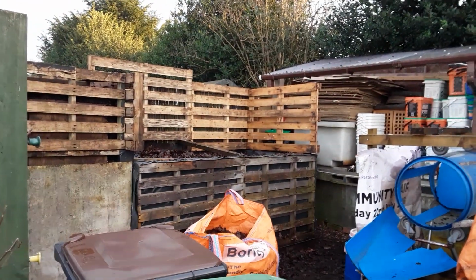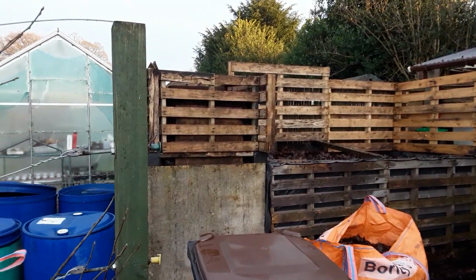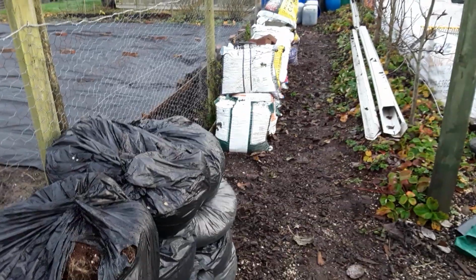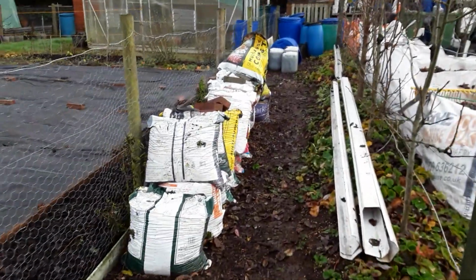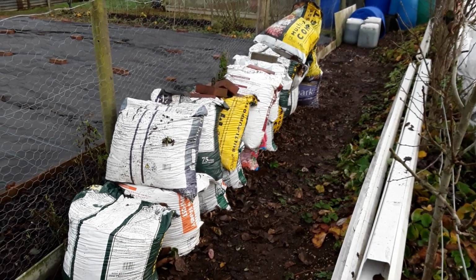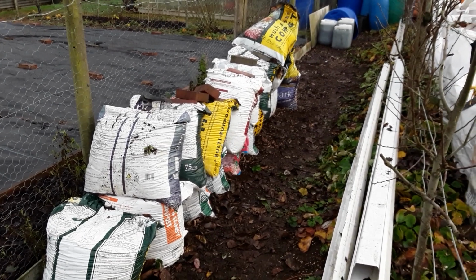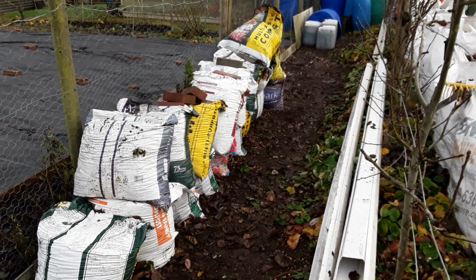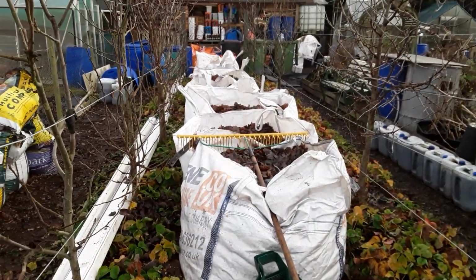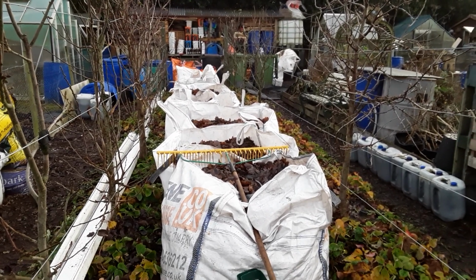The extension on the leaf bin, that's this year's leaves. Last year's leaves are settling down nicely now, and because I've filled all those bins, I've started to get my allotment back. That's all the 3-year-old wood chips, still got plenty of that, but that will go into one of the new raised beds as back to Eden, topped off with fresh wood chips, just to see how everything goes on. And we've still got lots of bags there. All that has got to fit into that double pallet bin that I first showed you.